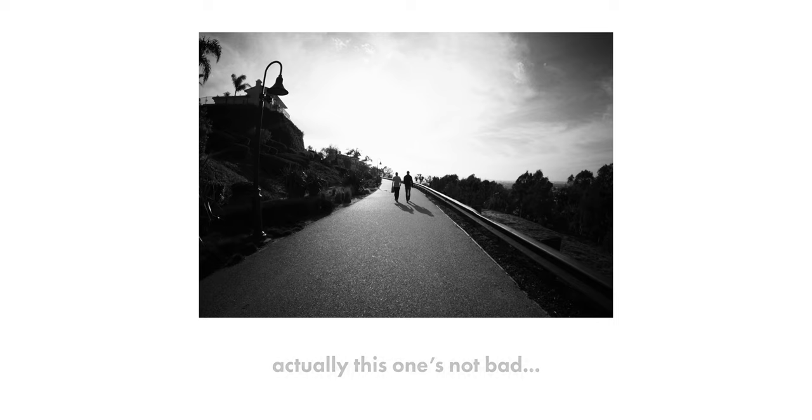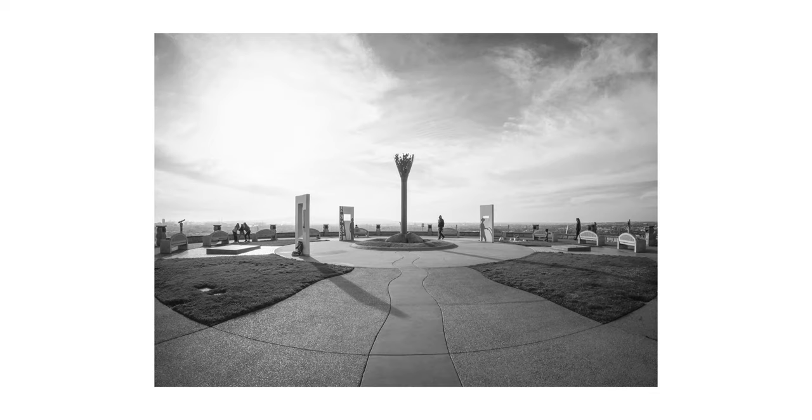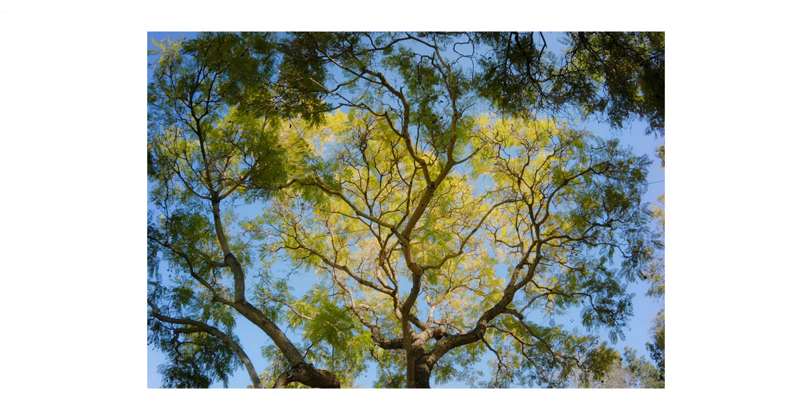Now let's talk about some of the images. Honestly, shooting with this camera felt horrible straight out of camera — I would not recommend it if you're expecting great SOOC shots. Shadows are very, very dark and highlights and shadows behave weirdly, likely because of the fixed f8 aperture. However, after putting these images into the computer and editing them, I realized I had a lot of dynamic range and flexibility. A lot of the images actually came out really, really well after editing. I was genuinely impressed with the capabilities of this lens in post, and some images came out really nice — the wide focal length gives you advantages that tighter lenses simply can't replicate.